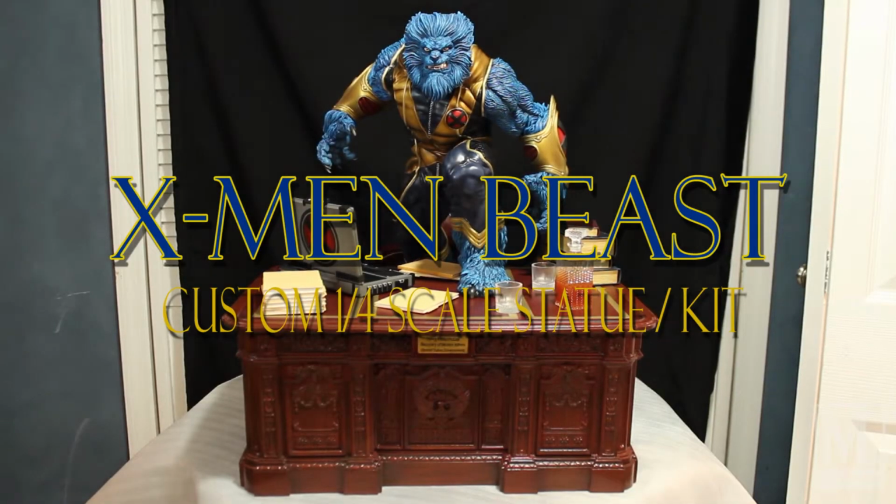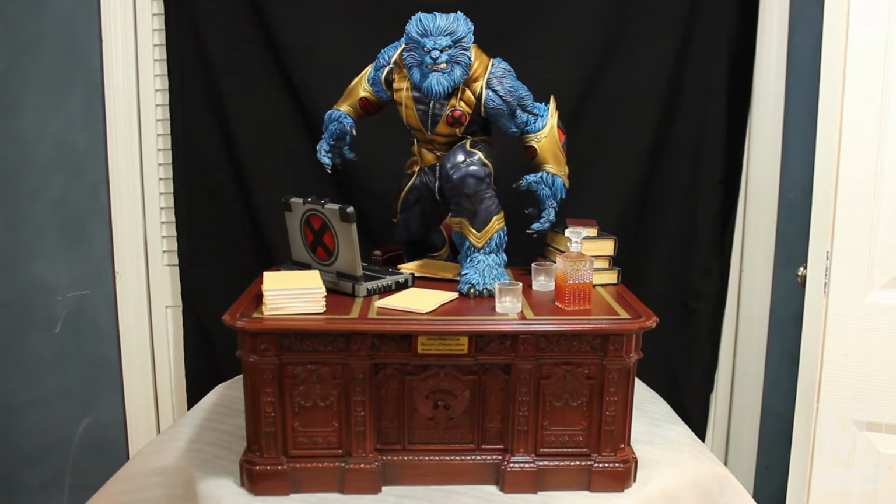Alright everybody, here we are back with the beast, fully painted. And when I say beast, I mean beast, man. This is a hell of a kit, hell of a statue, hell of a project. I have really tried to come up with a different paint scheme based on what I discussed with the client, and I have to really say, man, I am tremendously proud of the way that this came out.